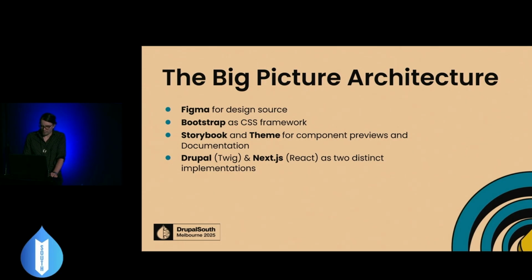We chose Bootstrap as the CSS framework, largely for the needs of speed, in terms of getting the first project out the door. We wanted something that we could hit the ground with running really quickly and allow us to apply the styles largely via just the DOM. And we utilized Storybook and also a demo site for component previews and docs.